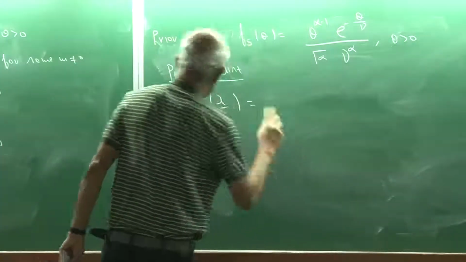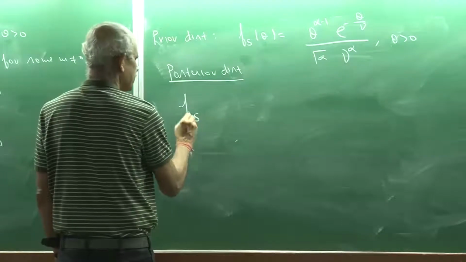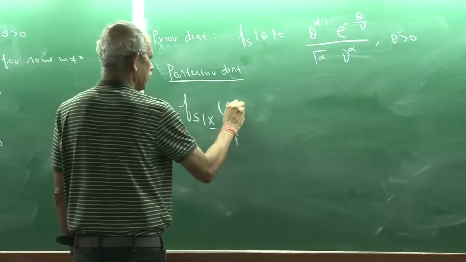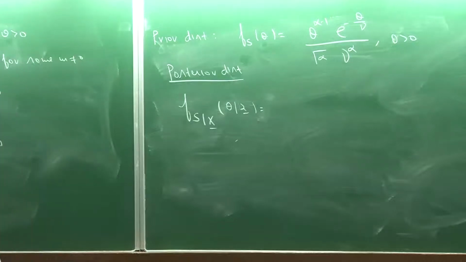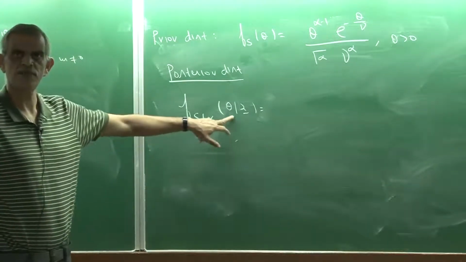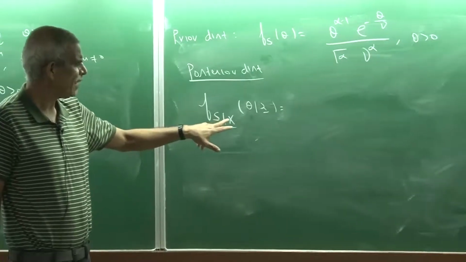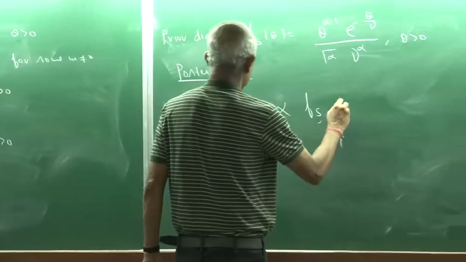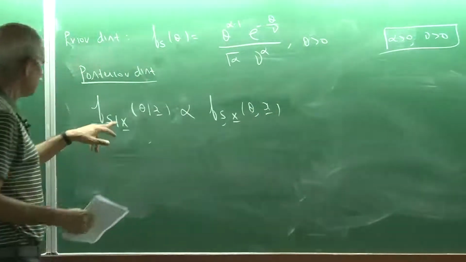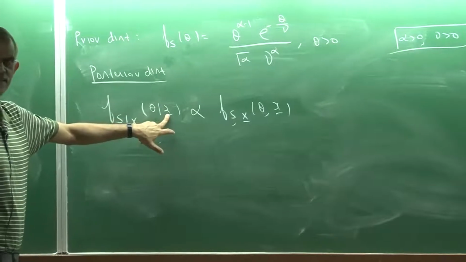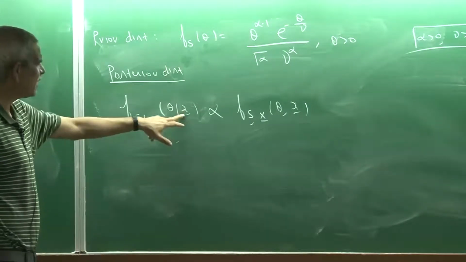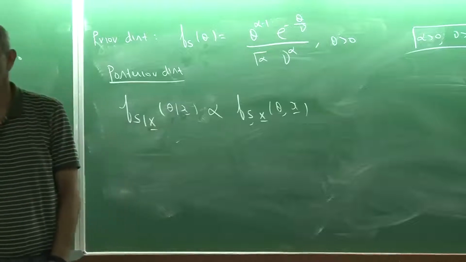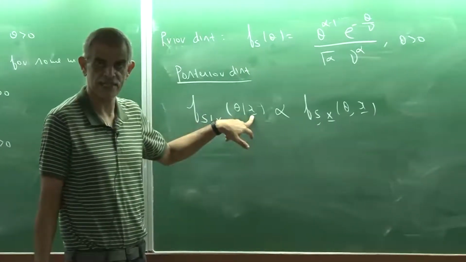If you want to write it down so that everything is clear, it is a distribution of S given x, theta, when S is given as theta. Now, we know that the conditional PDF is proportional to the joint. What is the joint? Joint of S and x at theta and x. So this is proportional to f of S, x at theta, x, because in fact it would be joint divided by the marginal of x at the point small x. But here x is a fixed quantity, so it would be some constant. So that is why I have put proportional to.